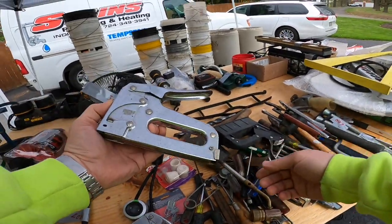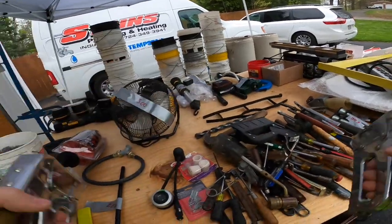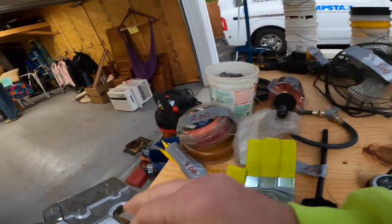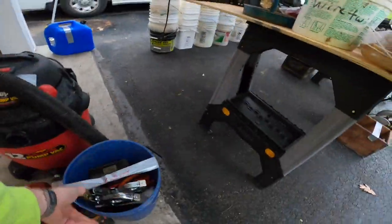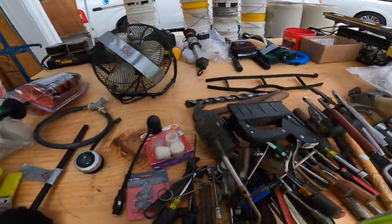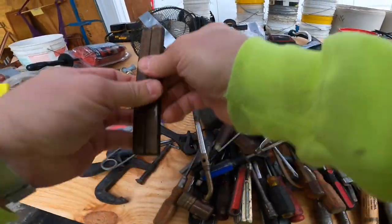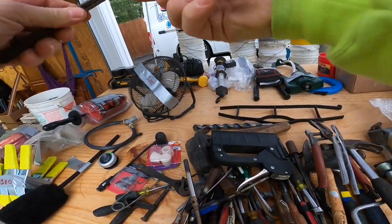Here's the T50s, the Aero T50s. They're $20 a piece in the store. I scooped them up, but we're going to use those. All those tools, I mean, that would have been a good buy. I should have bought those DeWalt batteries there. These tools, I could have probably scooped them all up for a quarter, 50 cents a piece and taken them to a flea market or put them on Marketplace.